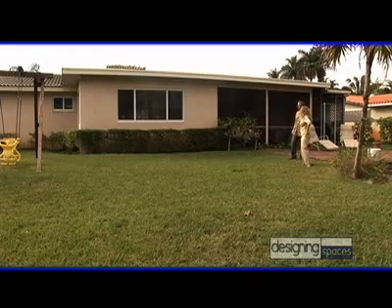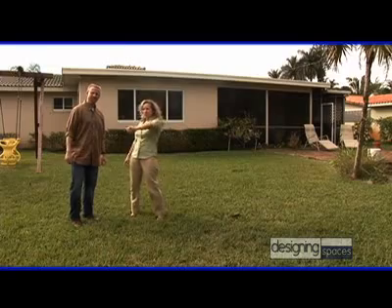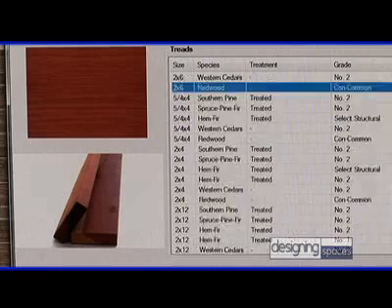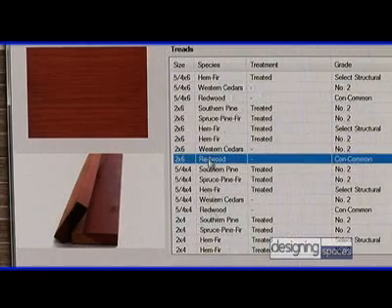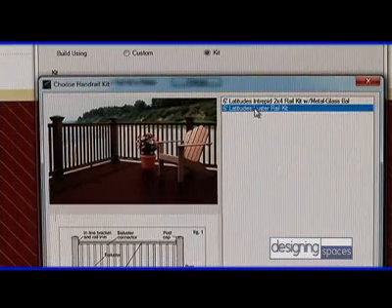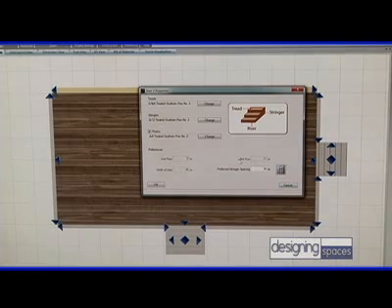So let's start with the basics. We need a deck, and what we have right now is a big, blank, beautiful backyard. So what steps do we need to take? Well, the first step is your vision — you need to decide what kind of deck you want. Do you want a one-tier deck? Do you want a two-tier deck? And then probably the next step would be what kind of wood is that deck going to be built of, what kind of finishes, what kind of railings. And then you can go so far as to choose how many steps the deck is going to have.